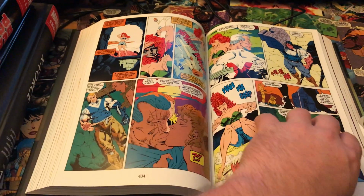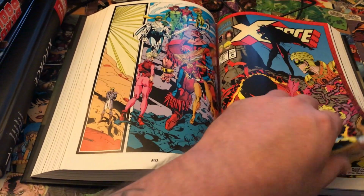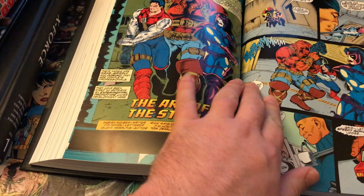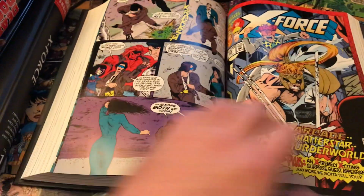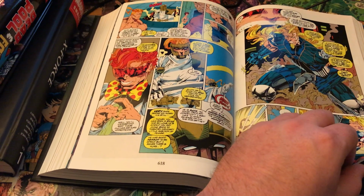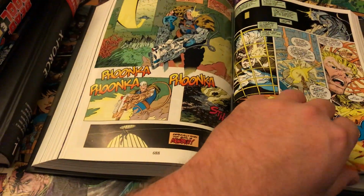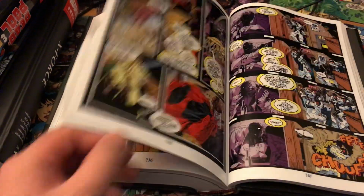Which might be the way Marvel's doing things now, because this is a brand new Omni. Came out a month or two ago. And, yeah, it still lays nice, though. Even for a glued binding, it still lays nice. Not really a lot of gutter loss or anything. Ooh, Arcade. I love Arcade. He's like one of my favorite X-Men villains. He doesn't get enough love. He needs to come back and make an appearance. Bring him back.